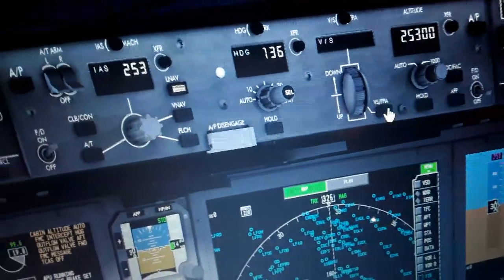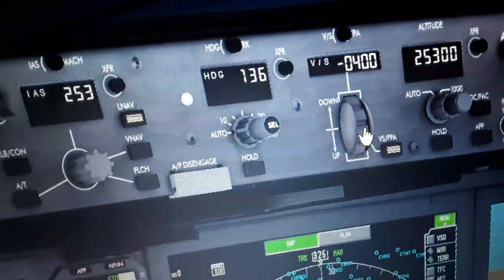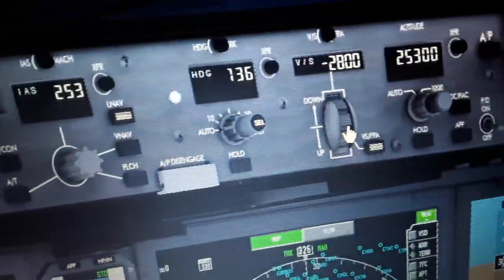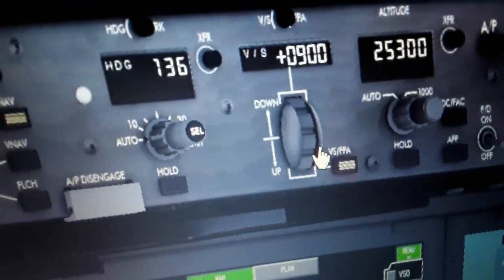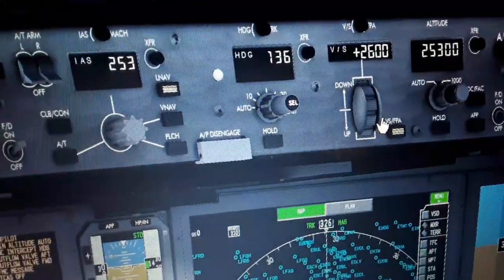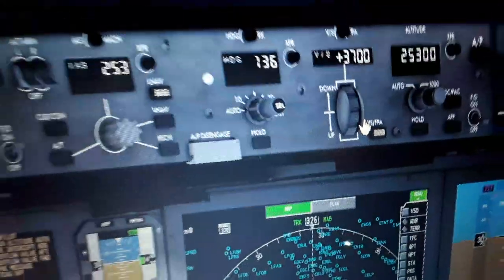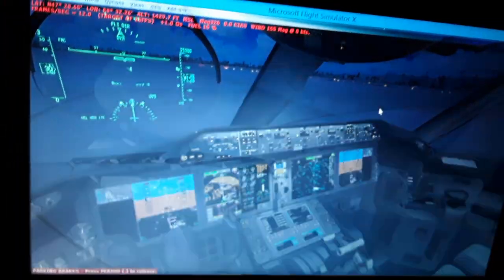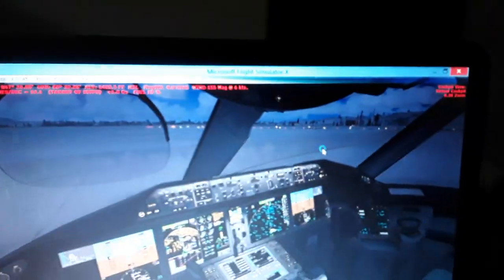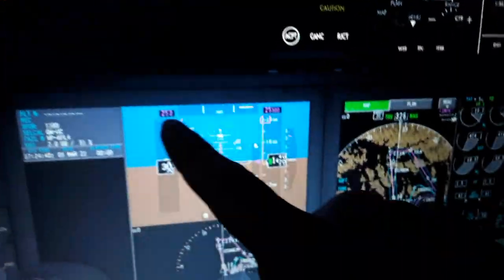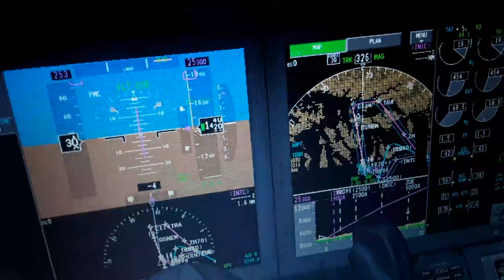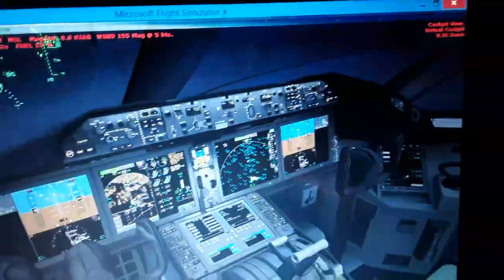So we're also going to have the vertical rate of climb and descent, with zero over here. Descend like this, and also climb. We're going to turn the vertical speed from minus to climb, and you're going to see the plus. So we have plus 3,500 feet per minute, everything displayed in the displays over here. You can see now the airspeed selected and the altitude are going to be the same as the autopilot, also the indication we need to monitor.